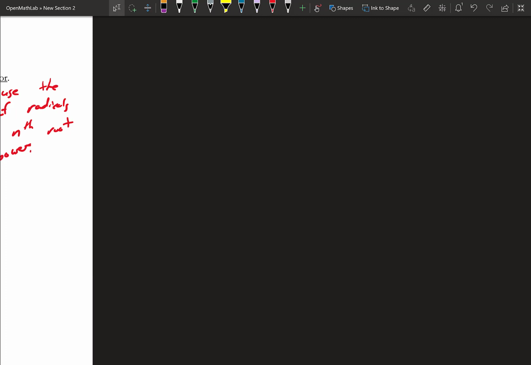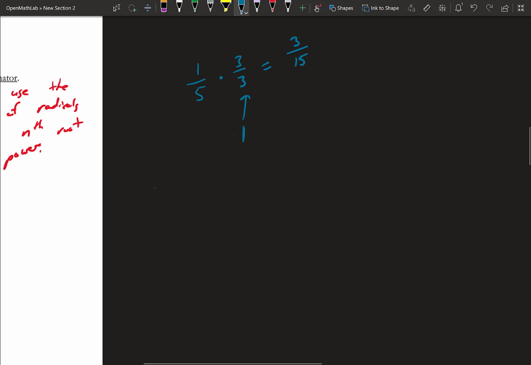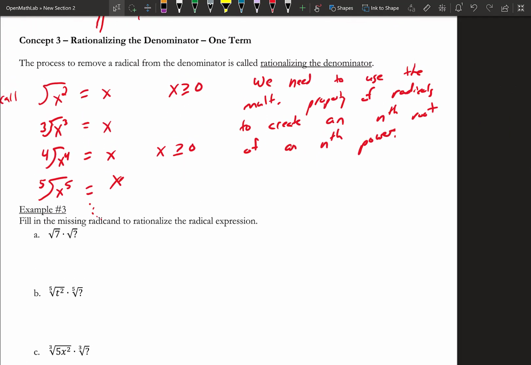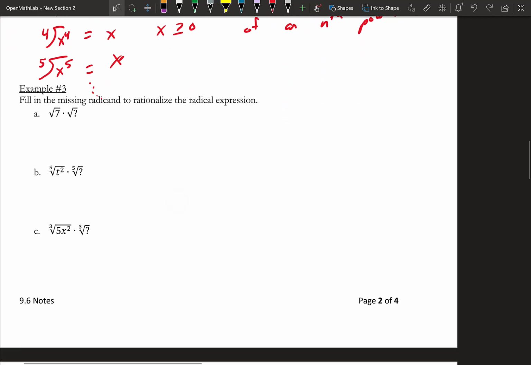Another thing that I want to remind you of off to the side is that if I have a fraction like 1/5, it's okay for me to multiply it by 3 over 3, right? Because 3 divided by 3 is just equivalent to 1. So this would become 3/15, right? So if I take a fraction, I can multiply it by the same number over the same number and get an equivalent fraction. We're essentially just cutting it into more parts. So we're going to use that idea and this idea with radicals in order to get rid of the radical.